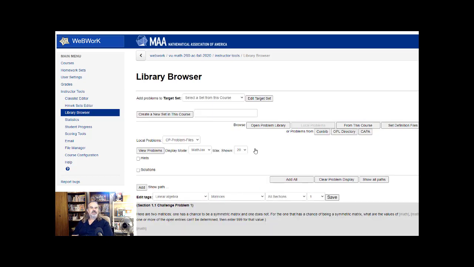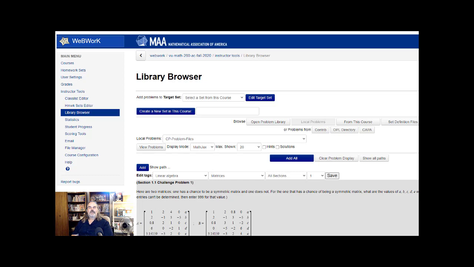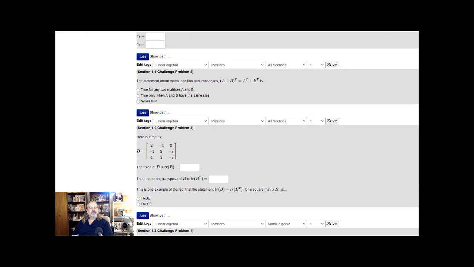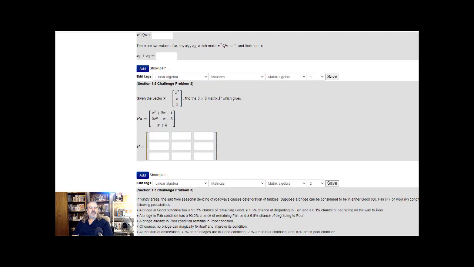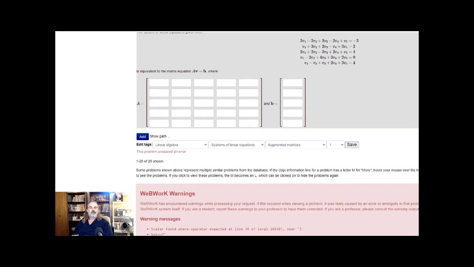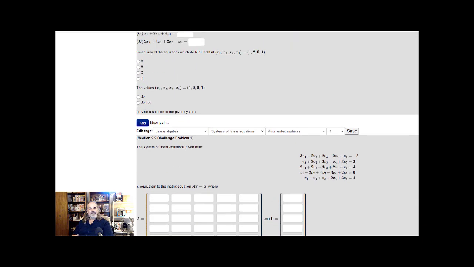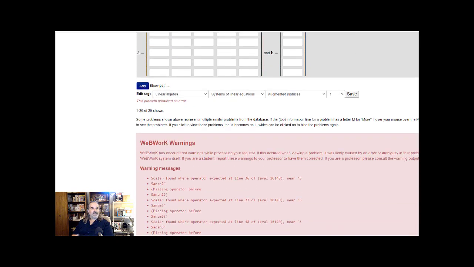Now there's a good dozen and a half of these things in there now, and it's going to display all of them consecutively. And so what I'm going to hope is that when I scroll down to the bottom and see this new problem in the list, that I don't see a bunch of pink. Oh no. Okay, so I see a bunch of pink, which means that there is some sort of error in that problem file. So this problem was the last one I loaded up, the same section but problem 1. It's successfully implemented. I have a system of equations, and I'm asking for a matrix as an answer. That's ready to go. So something is out of whack.